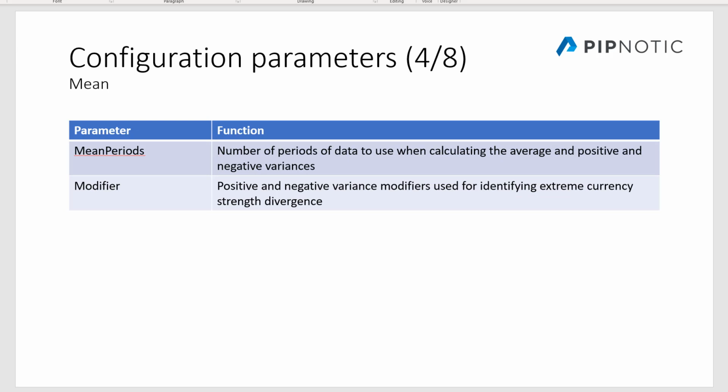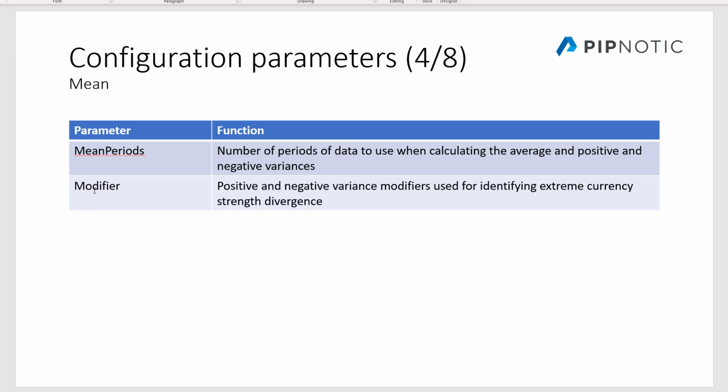We go to the mean. The mean periods, this is the number of periods that is used to calculate the data that is required in the quantitative model, the mathematical model. And it's per default set to 300, but I find that anywhere between 300 and 500, the better. You don't want to go down to 100 because that's not enough data. You don't want to go to 1,000. That's too much data. But you want kind of a moving window of data, a recent data, and I find that keeping it between 300 and 500 is normally pretty good.